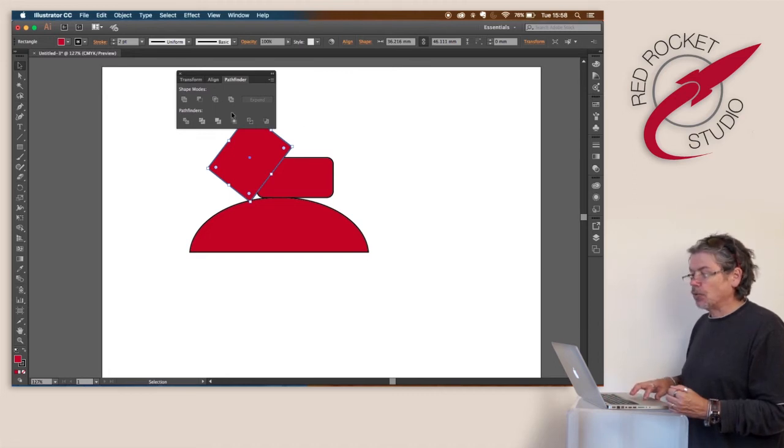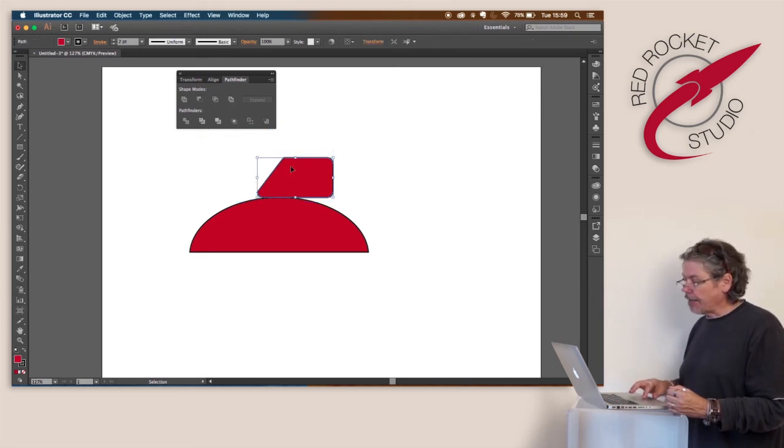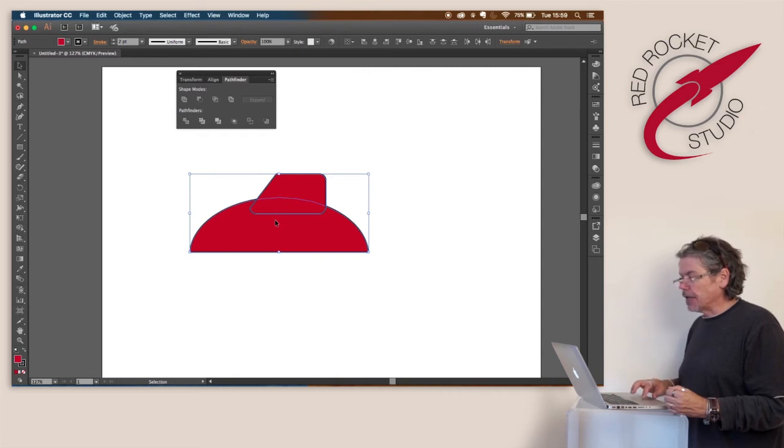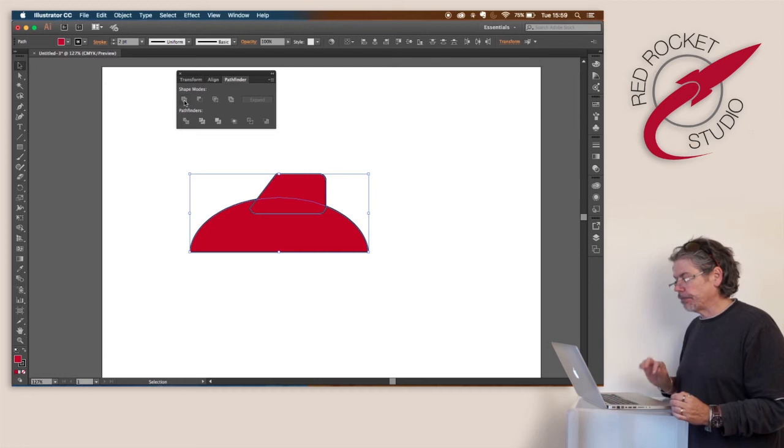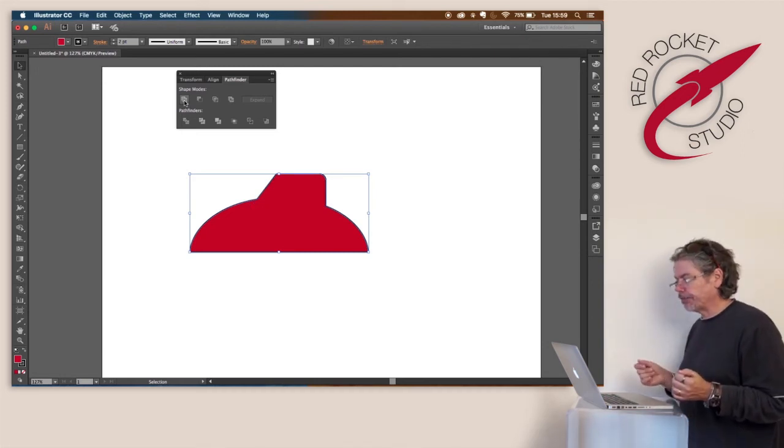I will select, once again I'm still on that selection tool, the black arrow, there's two, there's a white arrow and a black arrow. I'm going to select both of those shapes and I'm going to subtract the top from the bottom one. And that kind of gives me the top of the windscreen. I'm going to move that into position down there. Let's select both of those and I'm going to unite them with the button on the left hand side. So that gives me the rough shape of my car.